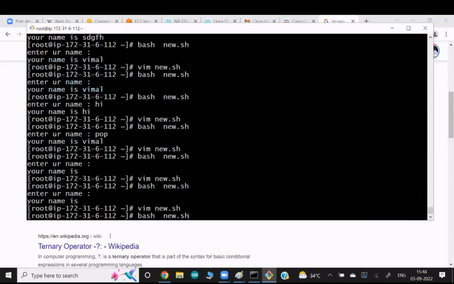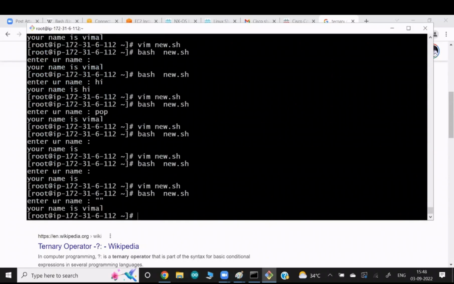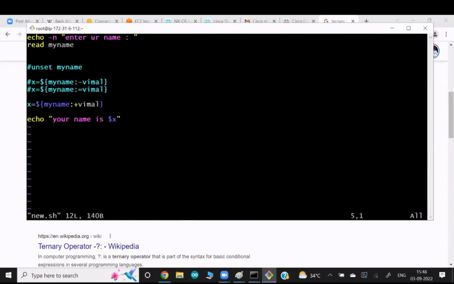But if somebody sets an empty string, let's say something like this is an empty string, then the default value is set. So this is the symbol we can use. Because this is a very commonly used symbol, we can also write it this way. We don't have to use the colon, we can directly write it this way also. Both are the same. Let me check very quickly.